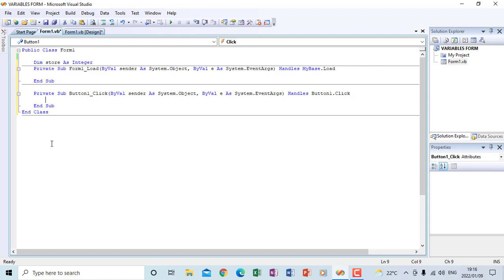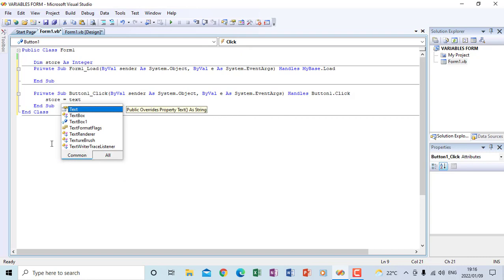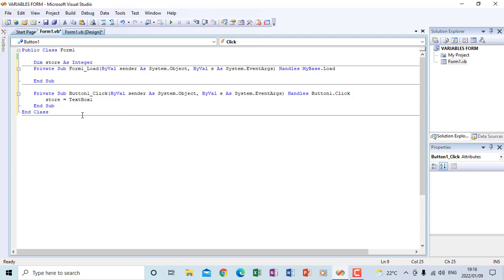So I'm going to say store equals text box 1.text. Before text box 1.text, we will just say me dot. So store equals me.textbox1.text means that the variable named store will contain the text that comes from text box 1.